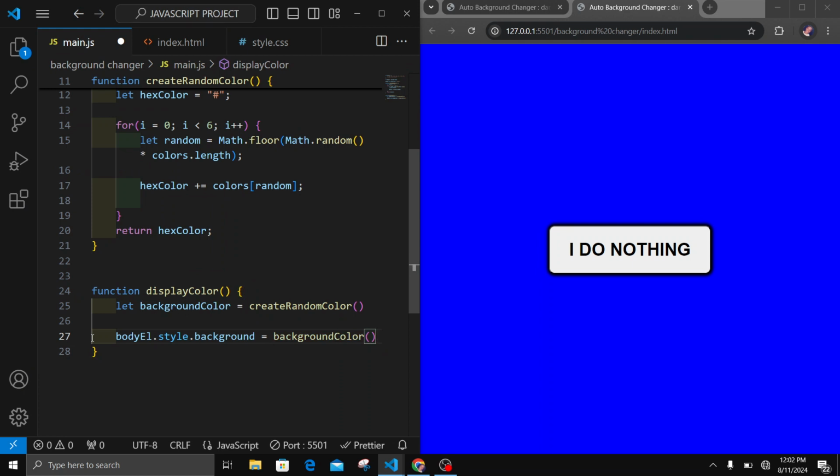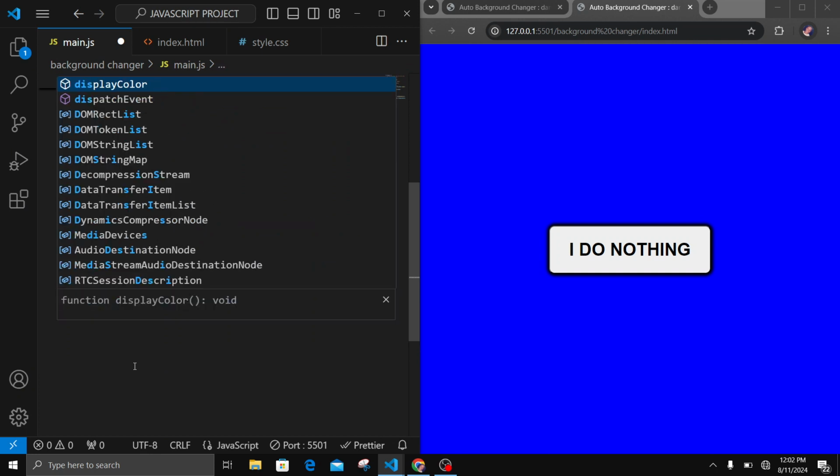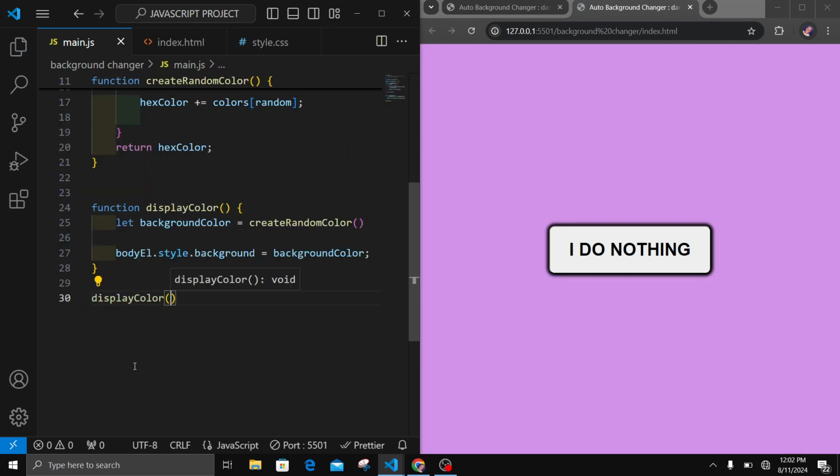Now that should be it. So if I come here now and run this function, the color changes every time I save this.